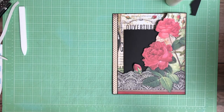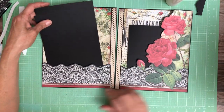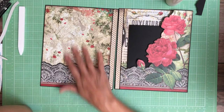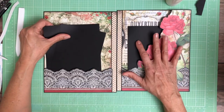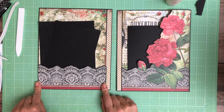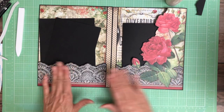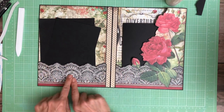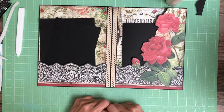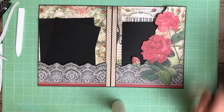Let's go over here — page two — so you can see how these two sort of play off each other, how this continues over. Both these pieces are from the backgrounds and this is from the 12 by 12 collection. This was the bottom trim piece of one of the backgrounds and it just matches this. What I did before trimming was lay this one over and line up the pattern, and that's where I trimmed it. Pretty simple — a lot of fussy cutting, but a very simple page.